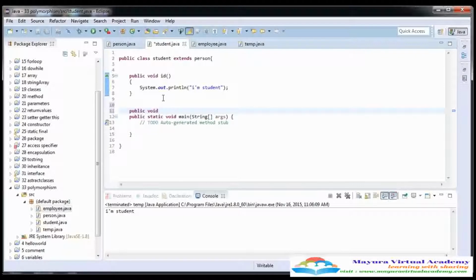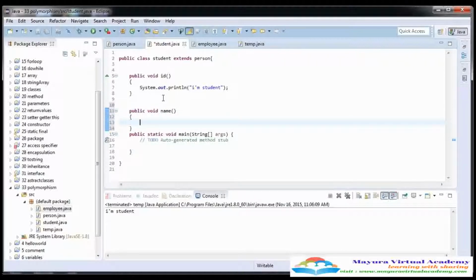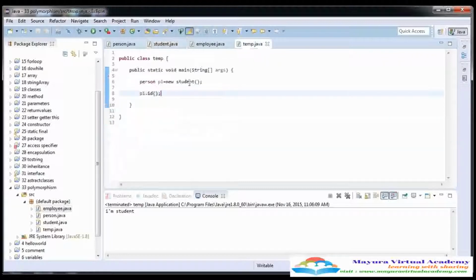But here I'm gonna create another function in the student class. Here is name. Here I'm gonna print out "student name". So now let's execute this function.